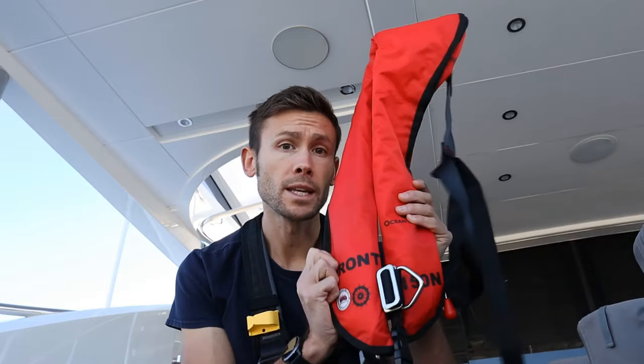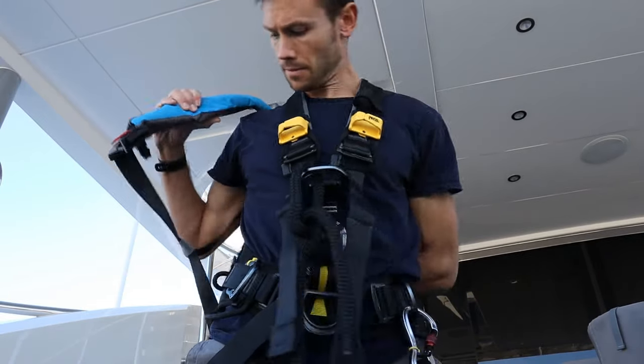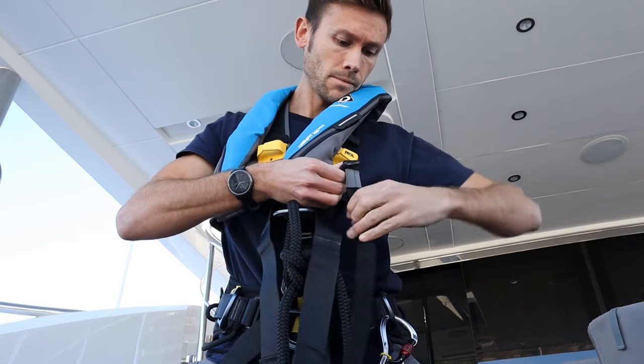The standard operating procedure tells me I need to be wearing a life jacket, because if I do end up in the water, that's going to save me. I'm not going to use one of the emergency life jackets on board because those are for emergencies only, and also because these are auto-inflate — I'm out there washing down, working with water, and I don't want it going off automatically. Instead we have these working life jackets: manual inflate only. Don't forget the crotch strap. It's important that this is worn over the harness, because if you do need to inflate it you want it to have room to inflate — if it's under the harness there's a very good chance it's actually going to crush you.